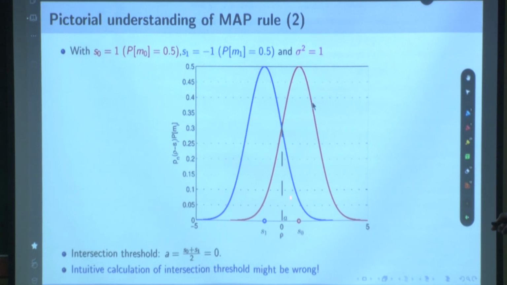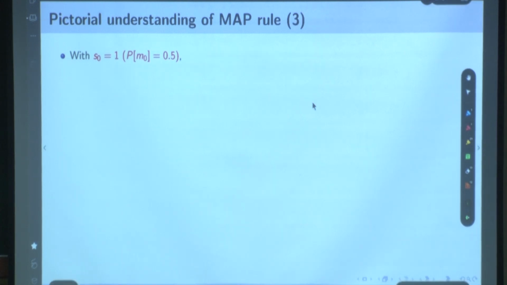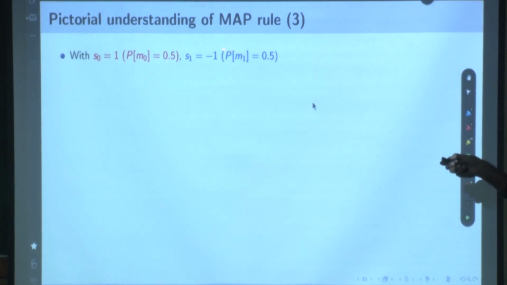But what are we saying here? When the a priori probabilities are the same, the decision threshold is balanced between S0 and S1. In the last case, P of S0 was greater, so the decision region was moving towards the left. Now both of them are the same, and it has come somewhere in between. So what is the next case? Both the probabilities are basically the same.